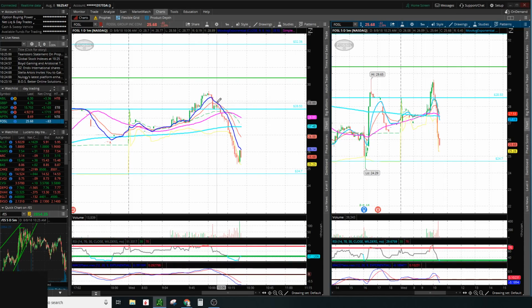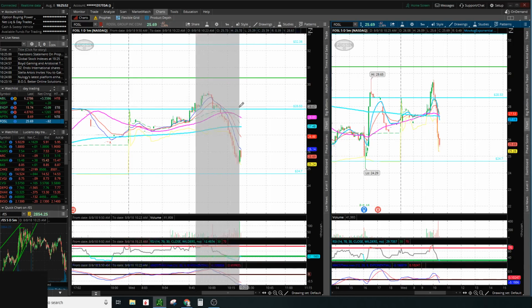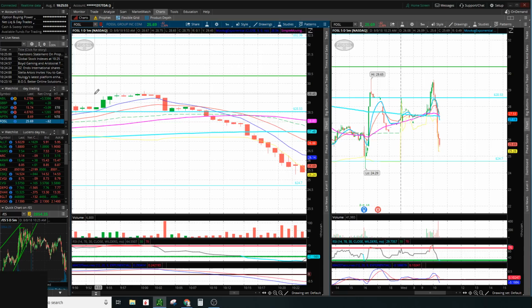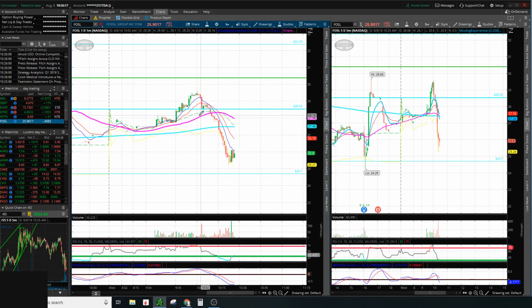So once you had this established resistance zone on Fossil that it couldn't break at 29.43, 48, and then boom, a big red close below the 9 EMA, and then multiple closes below the 9 and the 20, and then the crossover. You could enter short in any one of these candles and just ride this puppy. Boom, boom, boom. Kind of head and shoulders too, right? Shoulder, head, shoulder, break, boom.